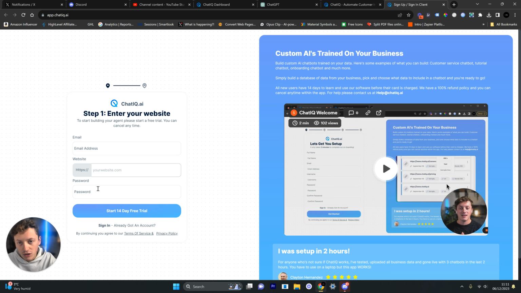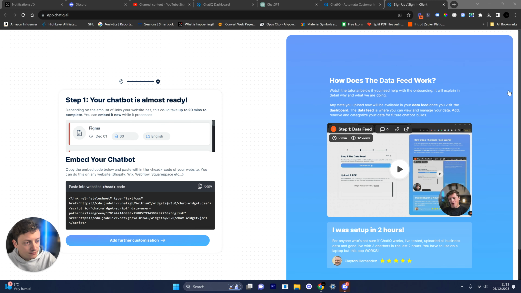And what it will do is go through your website and scrape every single bit of information from it. So if you've got multiple product listings, or discounts that are currently running and live on the front side of your store, it will be able to scrape all of that information. It will also scrape product images, your refund policy, your terms of service, and any information available for the customer to find on your website. It will scrape all of that and combine it into one easy to use chatbot.